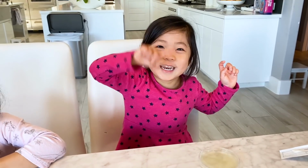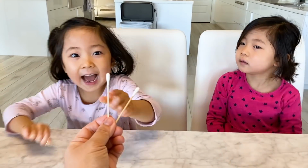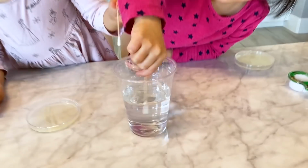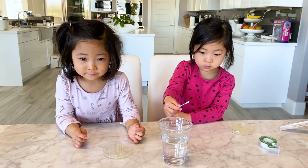So Emma and Kate are going to go around the house and look for bacteria. Okay? On your iPad, on your phone, on your laptop. We're going to see if my phone and my laptop are clean. Mommy, can I do a laptop too? Sure. Okay, so here's a cotton swab for you. Dip it in water, get a little bit moisturized, because bacteria likes water to grow, a little moisture. There you go. Now, find a place you want to swab.